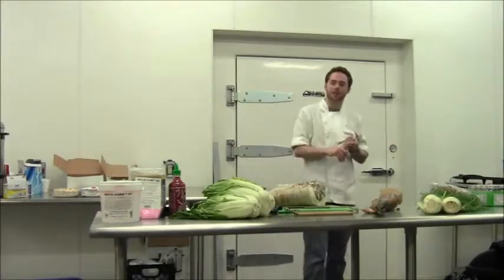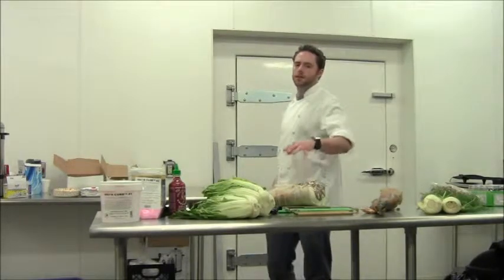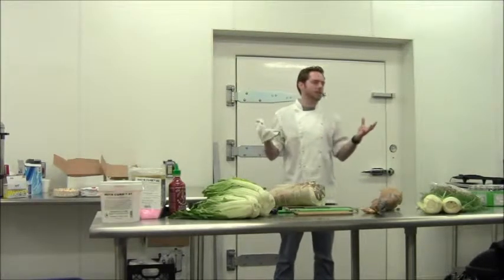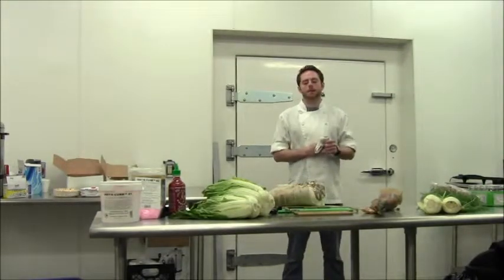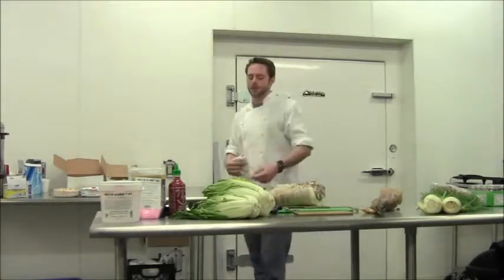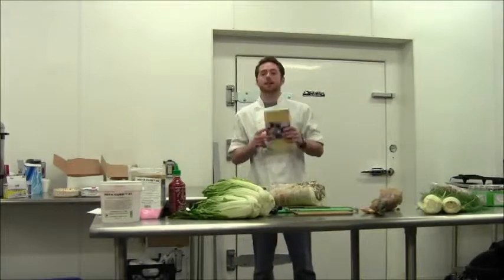It's all about the microbes that are in the air. Some of the best hams come from where they slaughtered the pigs right next to the rooms where they hang and cure them — because of the bacteria that gets into the walls. This is totally against health code and regulations, but when you have a slightly dirty atmosphere, you get really good sausages and aged hams. I clean these hams about once a week with a vinegar and salt solution because the microbes that help break down the ham can also cause bad ones to grow.